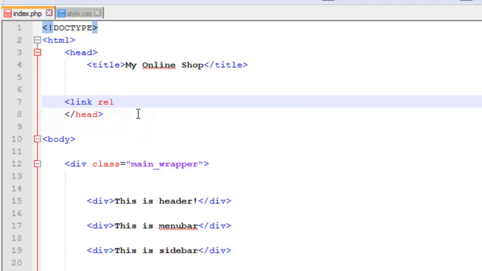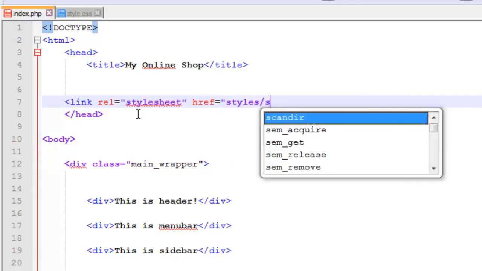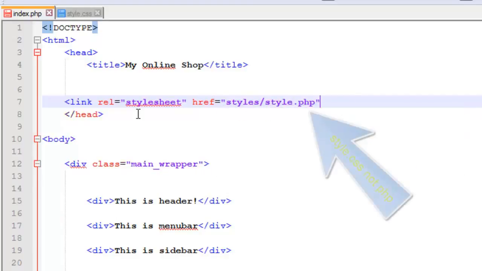We will say rel, relation. The relation of this file is stylesheet, and href, hyperreference, styles/style.php. This means where the folder, the path, is: there is a folder called styles and a slash. Inside that folder we have a file.